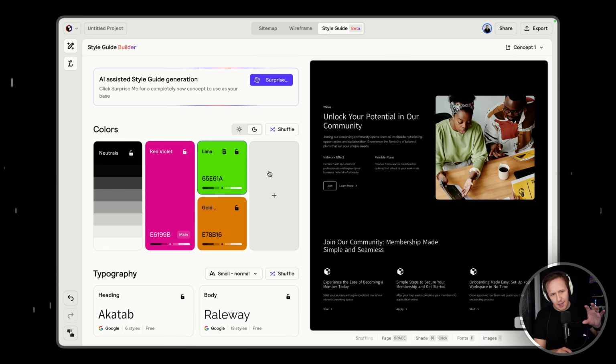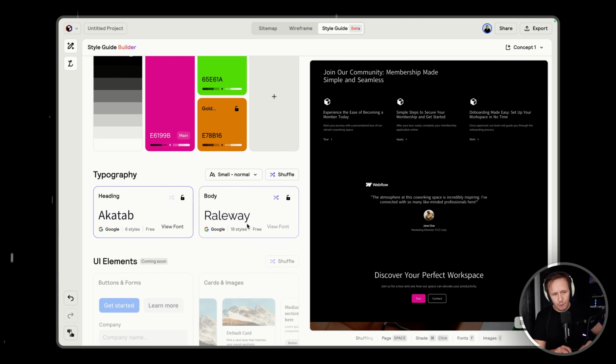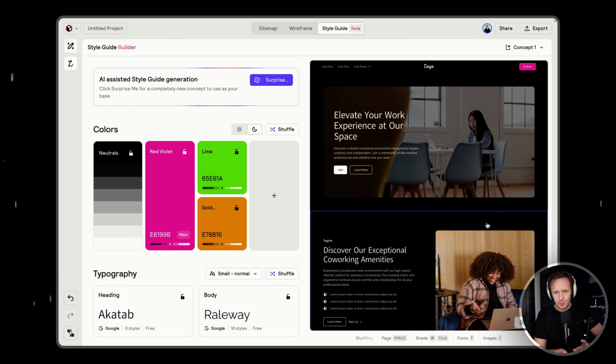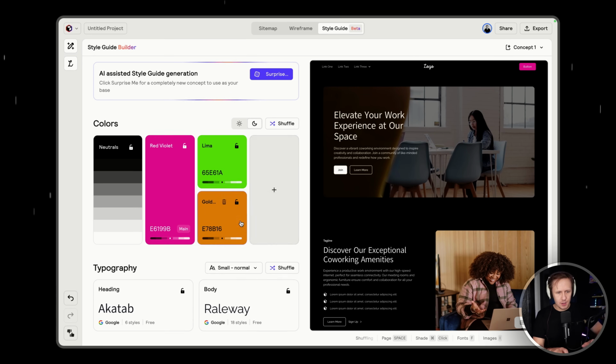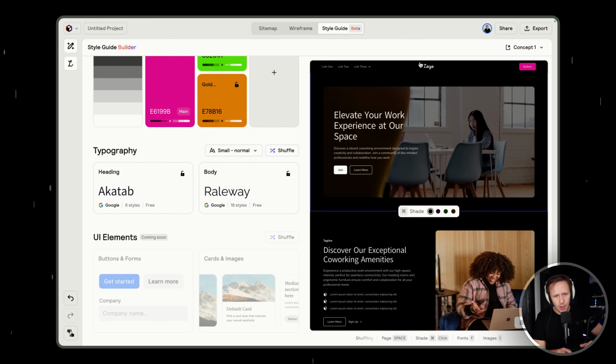So you can see here, our colors were selected. You can see that fonts were selected and a whole bunch of other things. Now, this is what it looks like. One thing that we can do straight off the bat, if we wanted, is to update our logo. So you can just come in here, upload an SVG logo, and you'll see that your logo gets replaced there. I don't have a logo for this right now, so I'm just going to skip it.